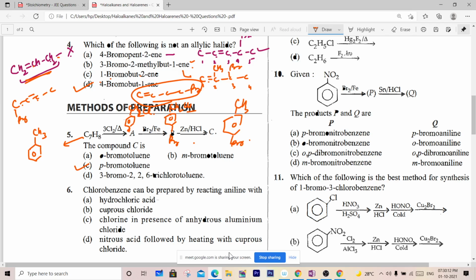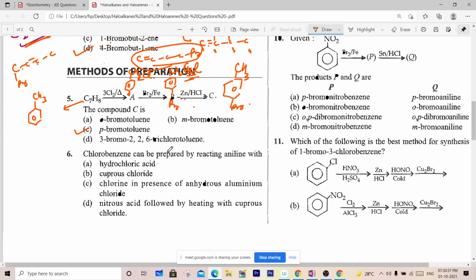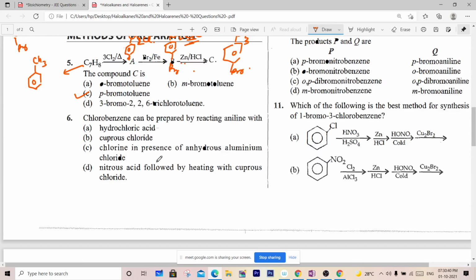Can you explain what happens in the third reaction, Zn in presence of H? This is a reducing agent, right? The chlorine here is removed and H is added here. This is reduction. Addition of hydrogen and removal of the electronegative element is called reduction. Yes, sir. Sixth question. D. Getting me, everyone? Yes, sir.